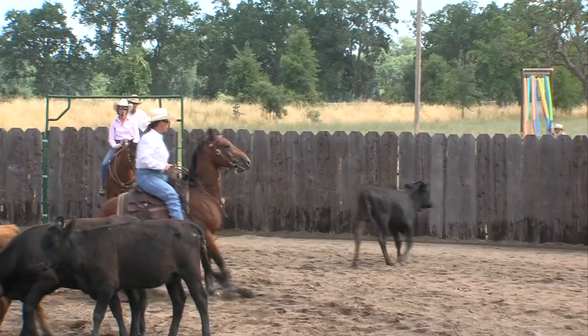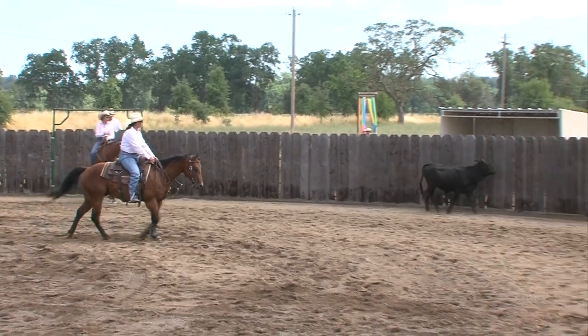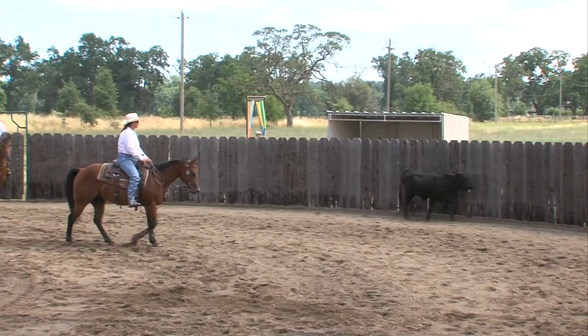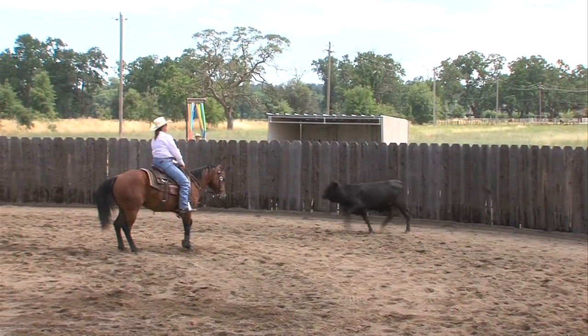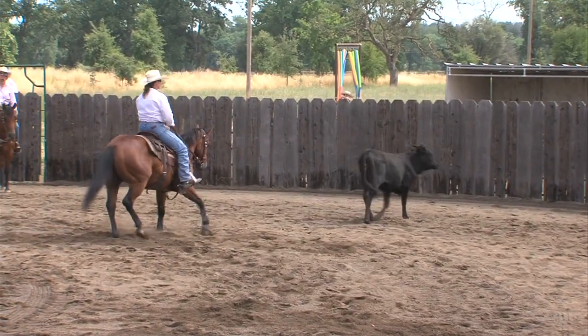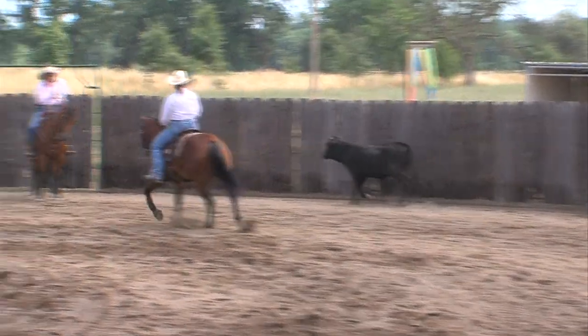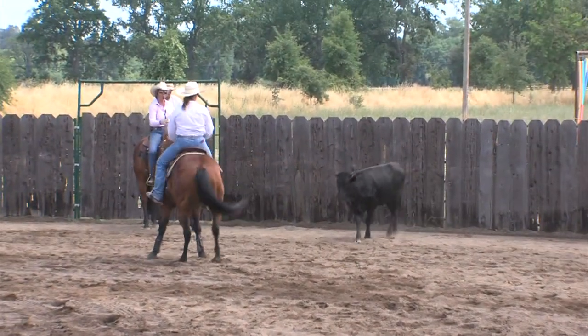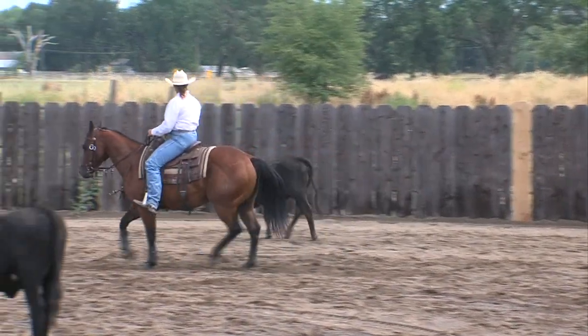Sit — there you go. Going down the fence when they get to leaning on a cow, we turn them the opposite way too. I remember the first time I ever saw Greg Ward do it, I was horrified, but when I saw how good it worked I reconsidered. Anytime you're a contrarian — you make the horse do exactly the opposite of what they're thinking and want to do — it usually works pretty good.